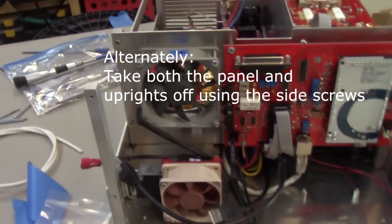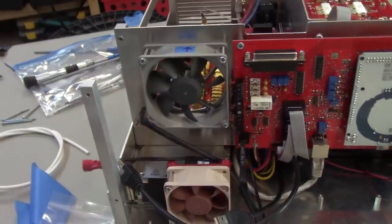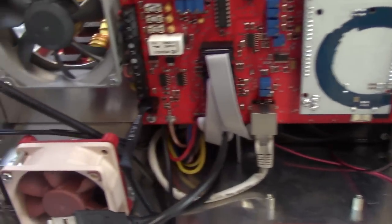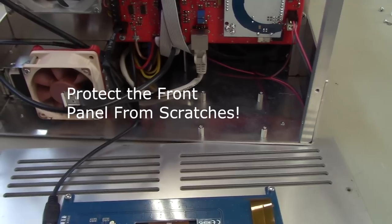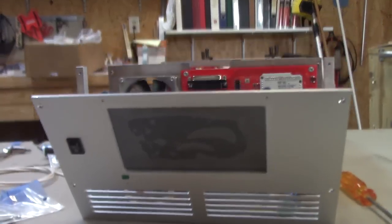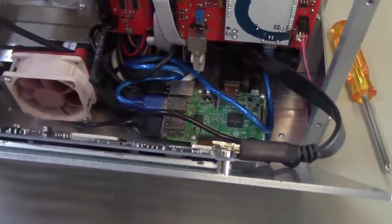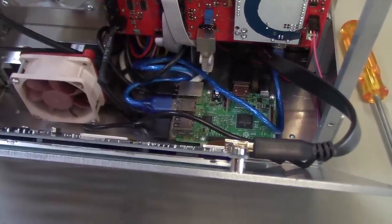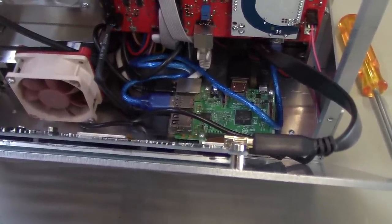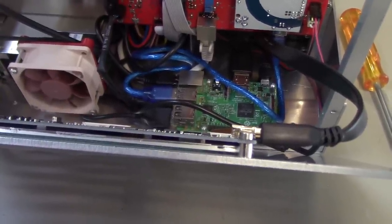Here you can take a look and you can see the fan mounted for the low-pass filters and the antenna tuning unit, and you can see some of the connections on the control board for the fans as well. So next up, I'll mount the Raspberry Pi in there and make the interconnections. And here's a look up inside the amplifier with the Raspberry Pi mounted in place on its four standoffs, and all of the interconnections, an Ethernet connector, three USB connectors, an HDMI connector, are all coming from the Raspberry Pi.